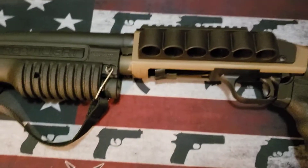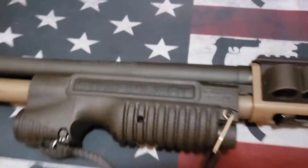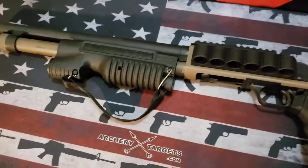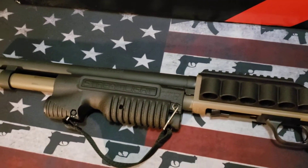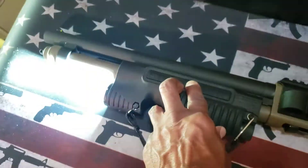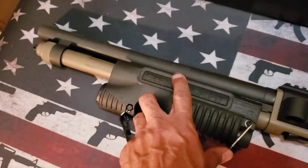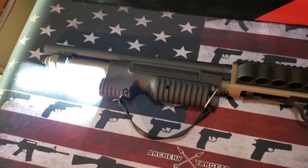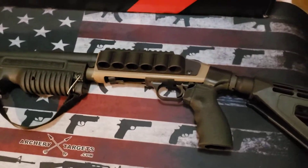One of the last upgrades is the TL Racker, made by Streamlight. The TL Racker is a nice light system that replaces the regular racking system — some people have a corn cob version — where you rack another shell in. The cool part is it has a light switch right here: you can use it momentarily or you can lock it in place for a constant-on. You can also just use it as a momentary light switch.